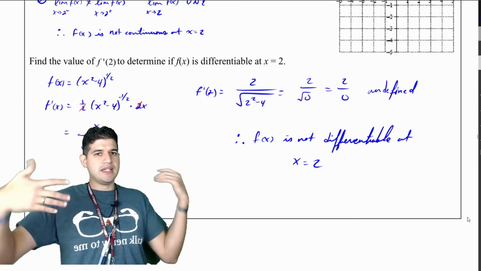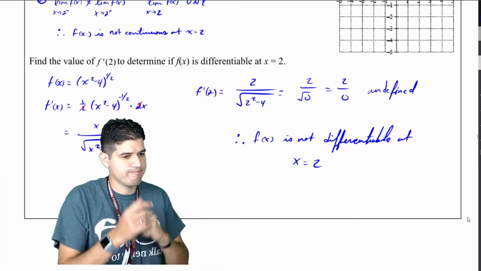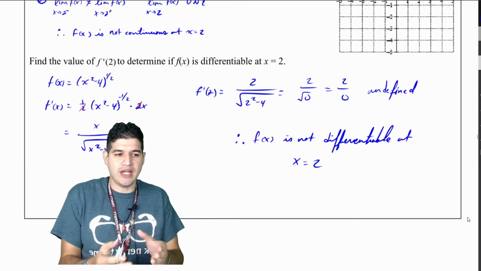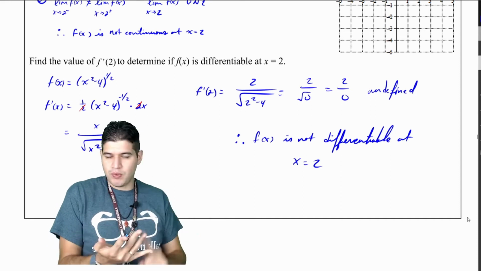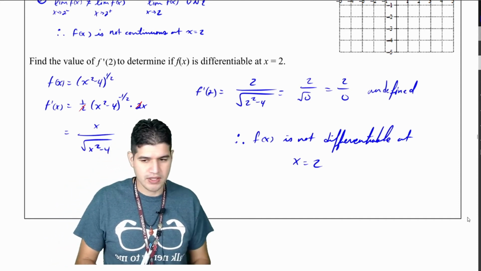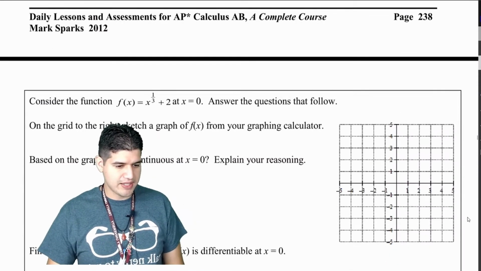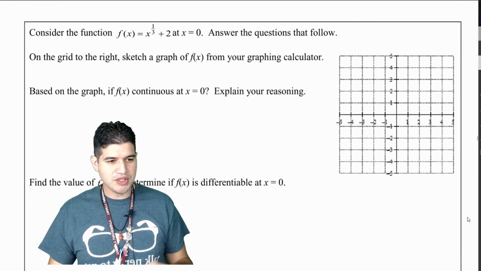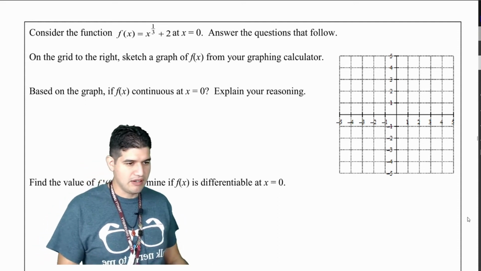And so you want to make this connection right now, okay? We're going to look at more problems, but right now you're able to say, well, it wasn't continuous and it wasn't differentiable. All right. So let's move on to our next problem here. And we're going to do the exact same thing, okay, but a different function.